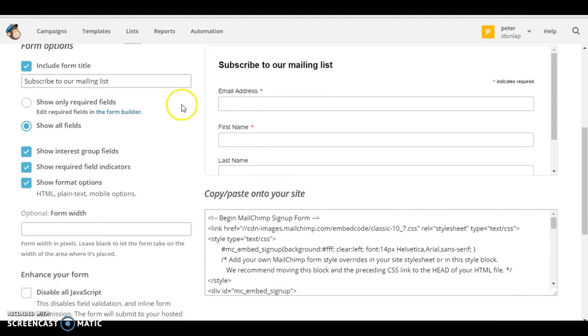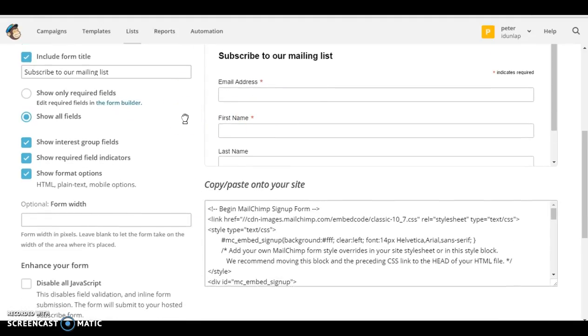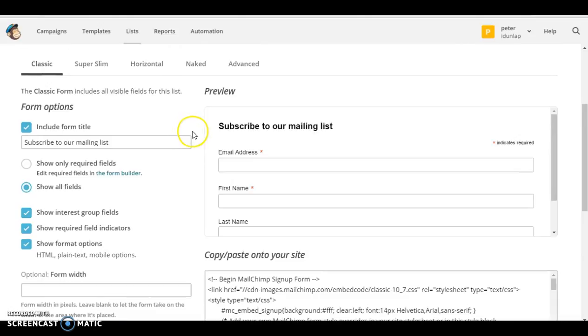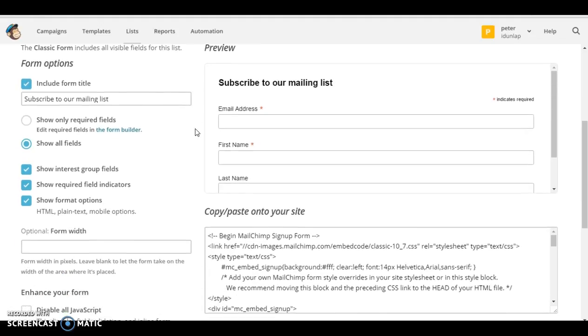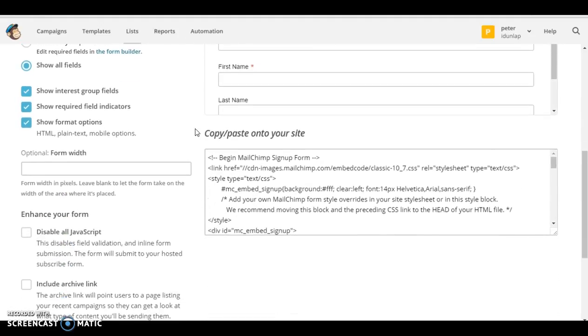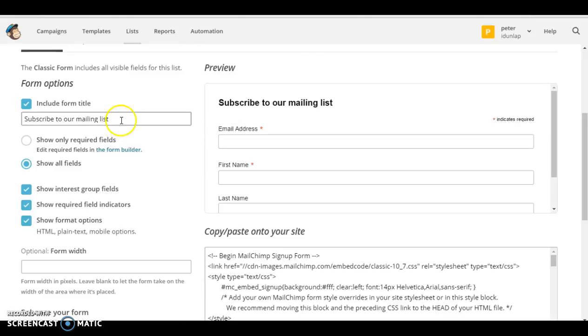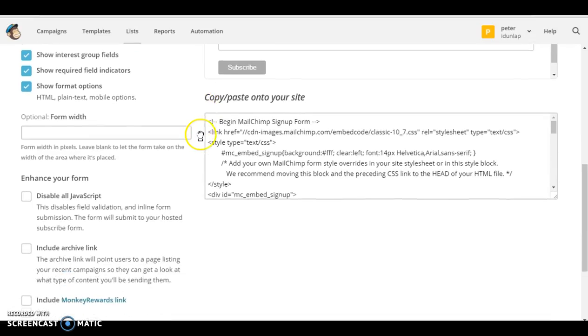So now here you've got your form. If you want to style it and do things like that, you would have to know CSS, which I will talk about later on. But for the most part, this is what your form will be. You can change this to "get in touch" or whatever you want, and it'll change that. You can change the length of these things, but for the most part, that's where you'll get your form.